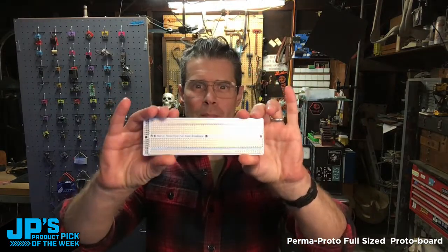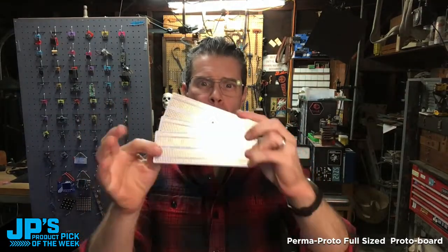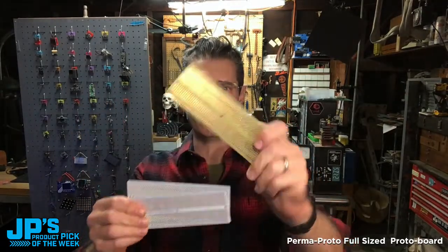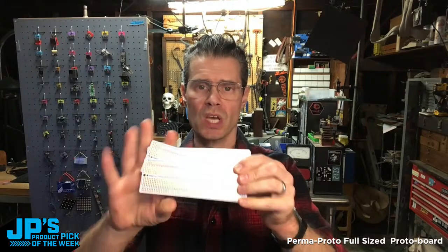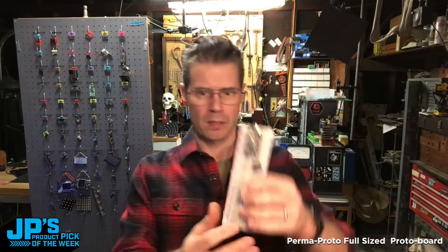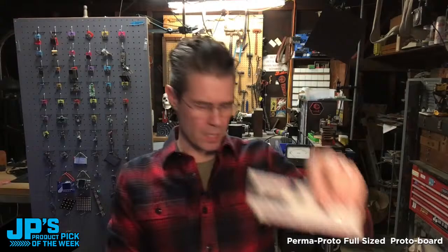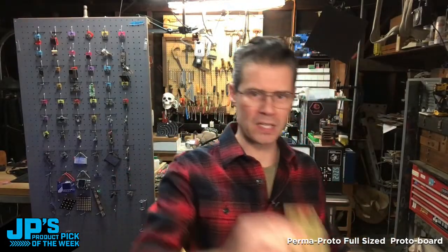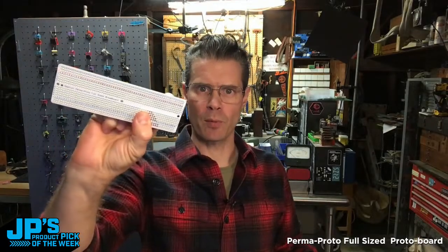Yes, that's right. The product pick of the week this week is the Perma-Proto full-sized breadboards. These are perf boards in the shape and, more importantly, design of a breadboard. These are real nice, high-quality PCBs that you can use to transfer your circuits from a typical breadboard, where you press your components into a much more permanent home by soldering it into this guy, the Perma-Proto.